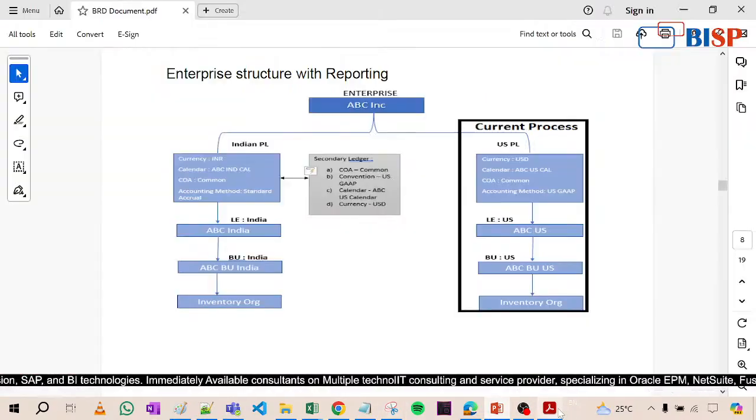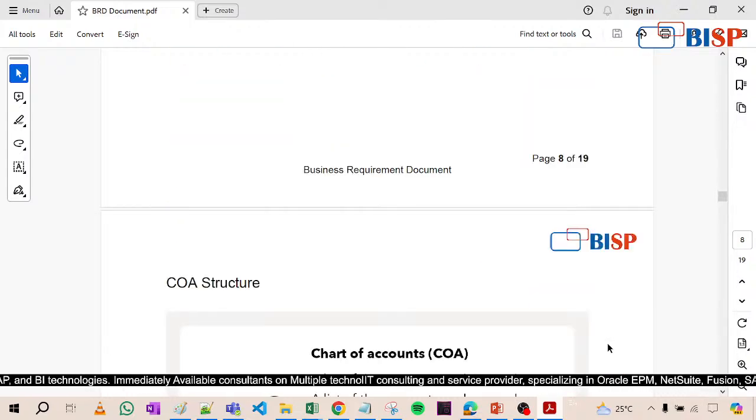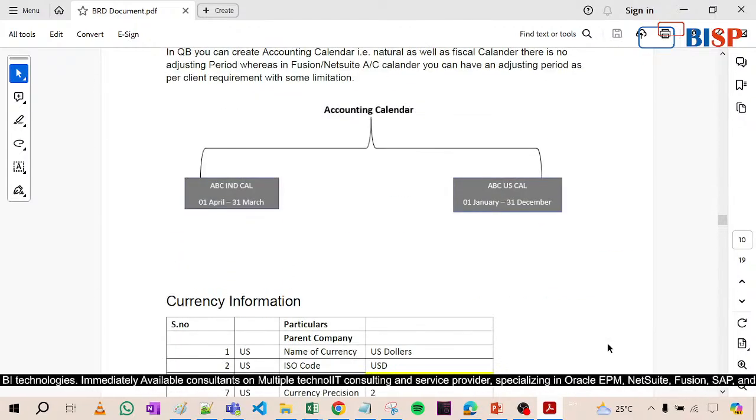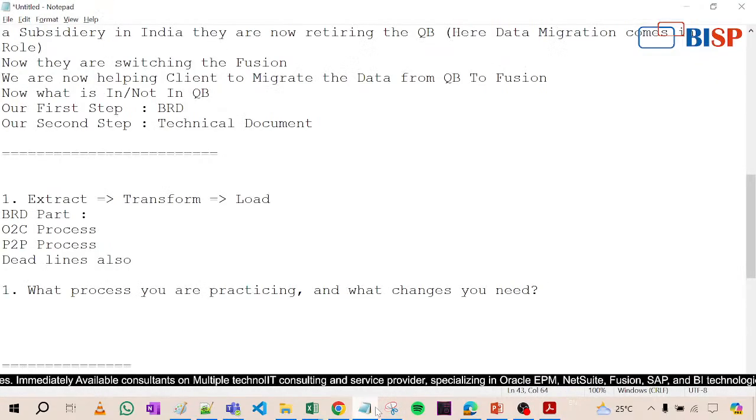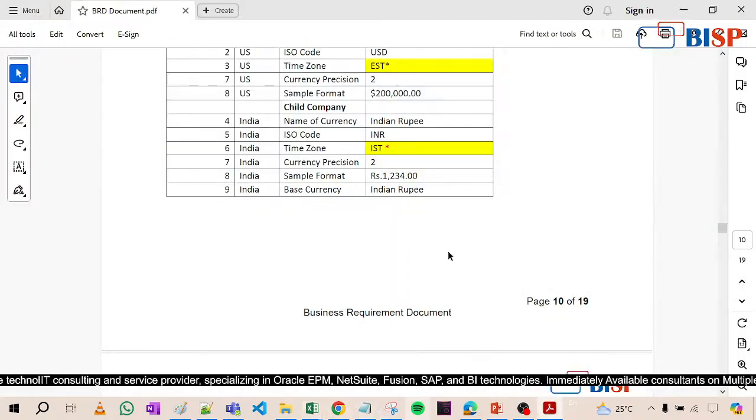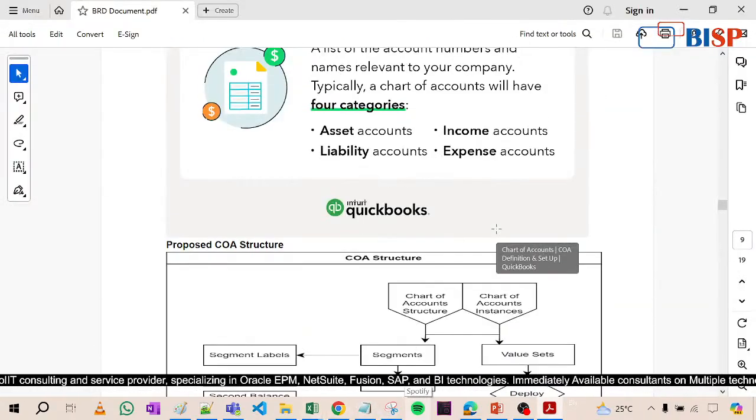In this BRD I have not put only text. I have given images, flowcharts, plus text. The BRD consists of all these things, so this is the complete BRD.